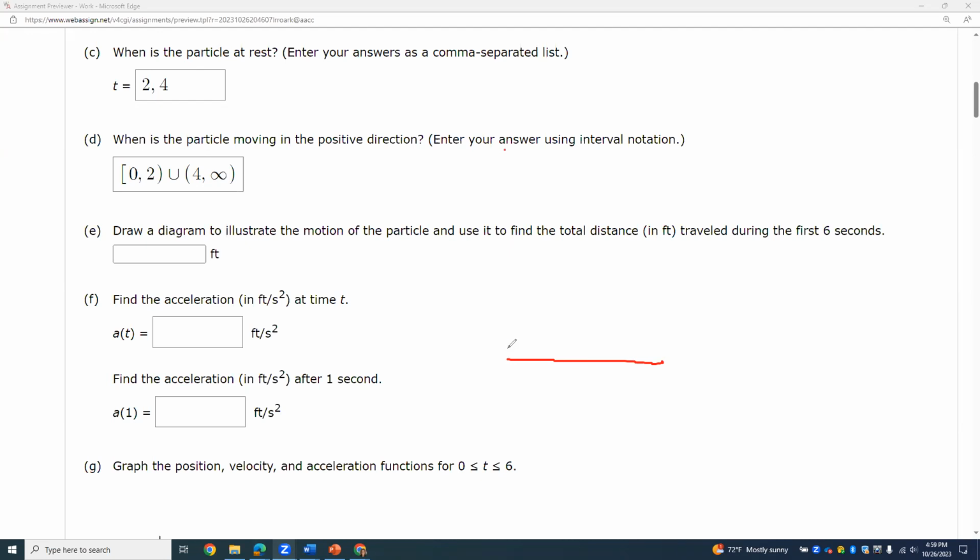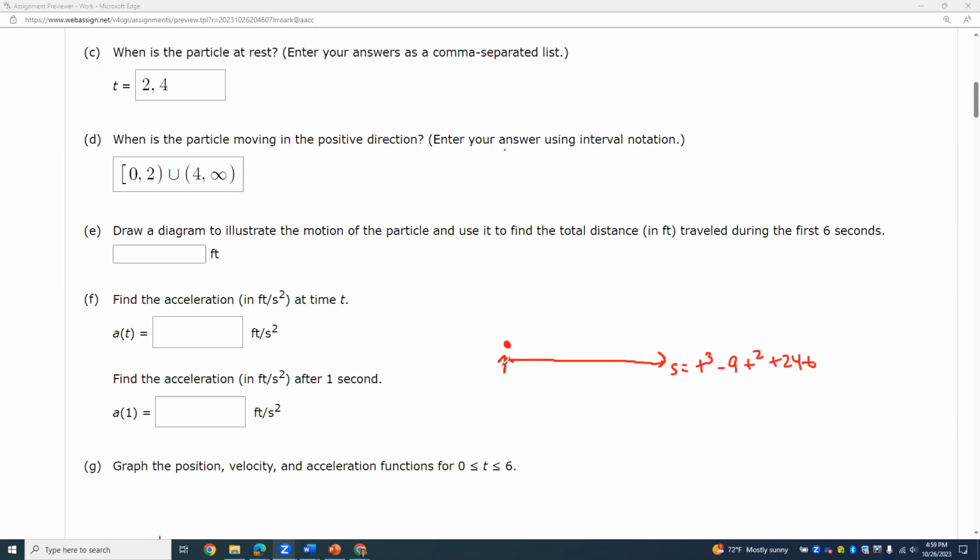So long story short, I usually just draw one number line, and this number line is just for representing the position. There's really no y-axis here, which feels a little weird, but that's okay. What we're going to do is find the position at 0 seconds. So we're talking about the position, not the velocity equation. The position function was the original, which I'll write here: t cubed minus 9t squared plus 24t.